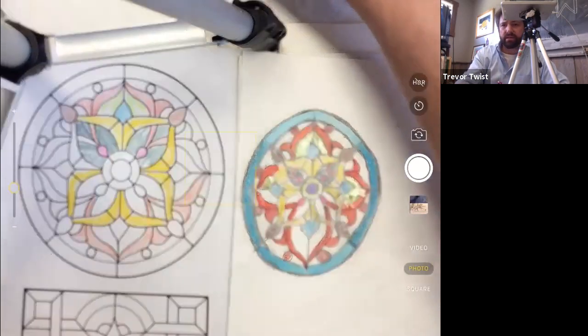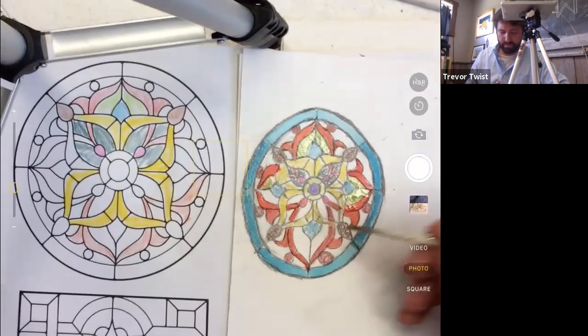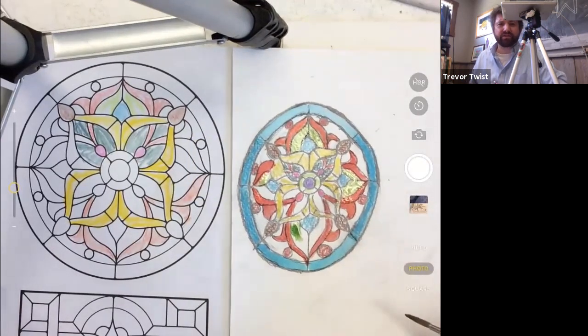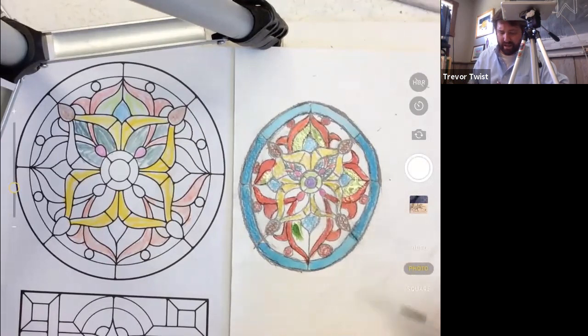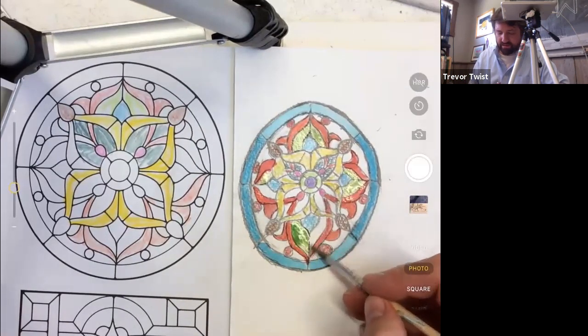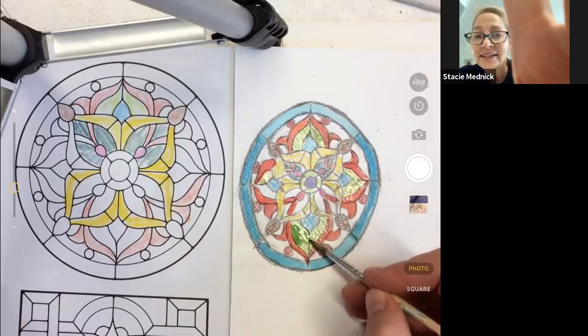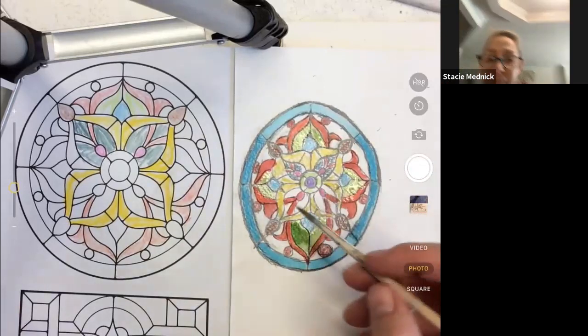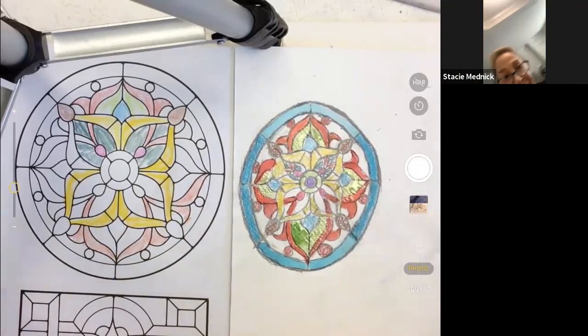Oh, here comes Stacy. Each quadrant of mine is such a different size that it almost feels like I'm painting different shapes. Hey, what's up, Stacy? Sorry. Hi. Were you waiting for a while? No. Okay, good. It's all good. This is just incredible.